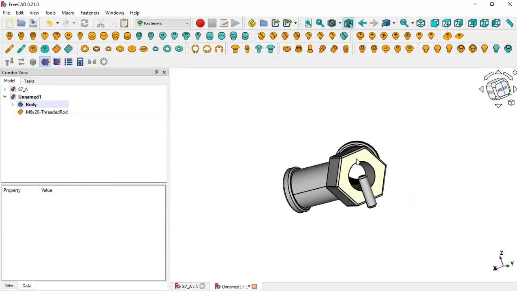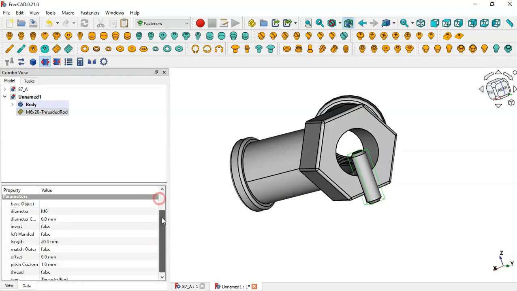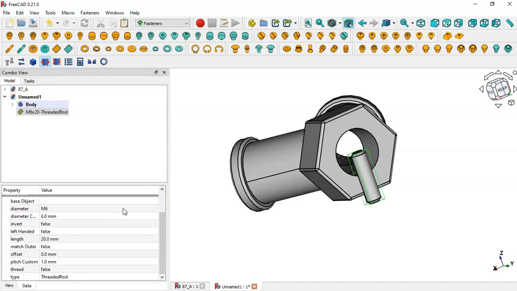And now okay, let's hide these operations. Okay, and first here we'll change the parameters of this threaded rod here. So first select the threaded rod here, and then first here we'll change the type of this threaded rod to straight tip. Okay, and the pitch here we'll set 3. Okay, and the length of this threaded rod here we'll set 18.